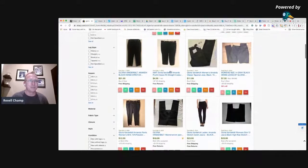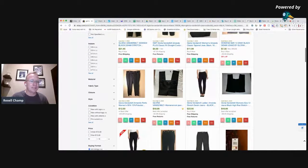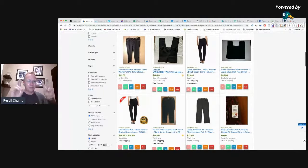So this one may not be worth much. I will probably put it up for $14.99 free shipping and hope and pray, but it probably is going to go for closer to 10, would be my guess, if it sells. If it doesn't, I'm at $1. Could be worse, but I'm technically not out anything. I'm ahead on all of these.